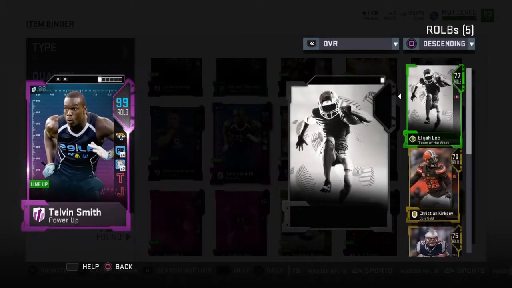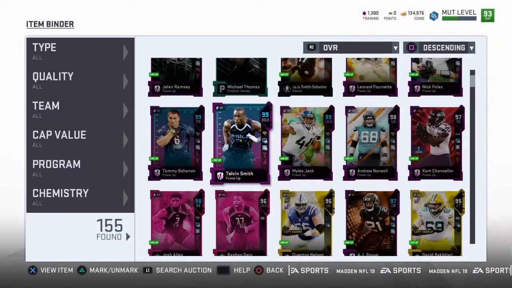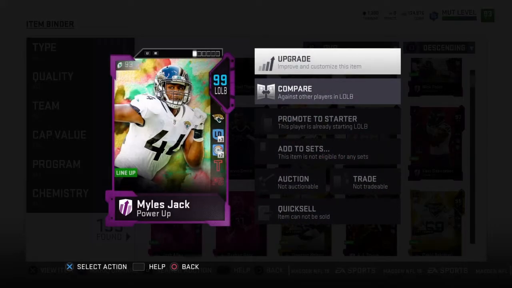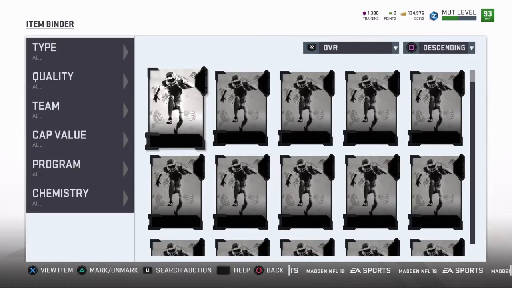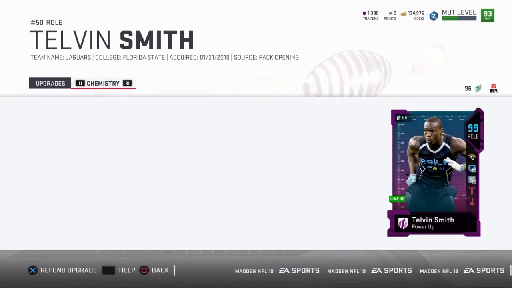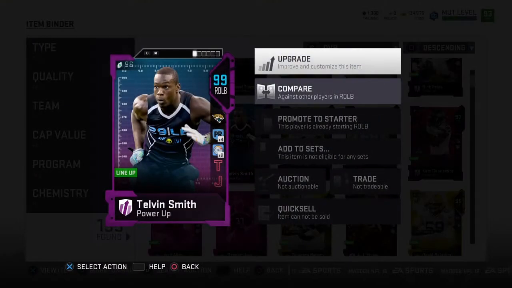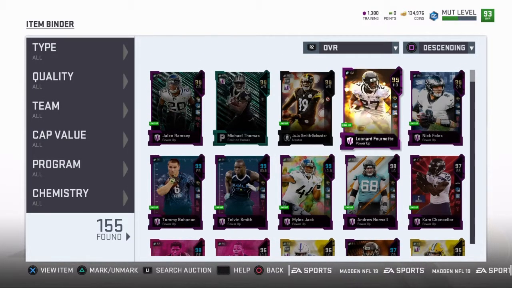So let's compare. Technically I don't need another gold 99 Telvin Smith. I already got 99 Telvin Smith right there. Can Miles Jack get another chem? No. Let's see. Can Telvin get another chem? Now, if they make the ability for Telvin to get his 99 card with training, I might do that. Because honestly, I don't have 330,000 coins to do so.